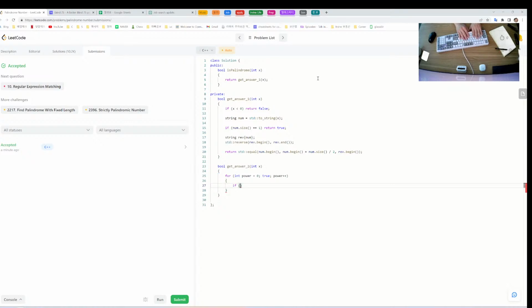So, and then since this might go up to the scope of the integer, we'll define this 10 power.